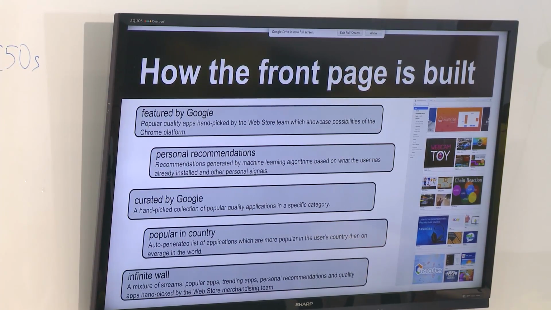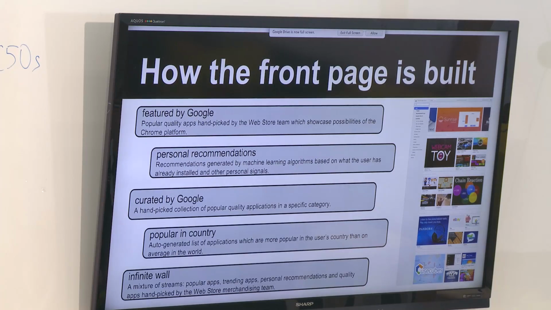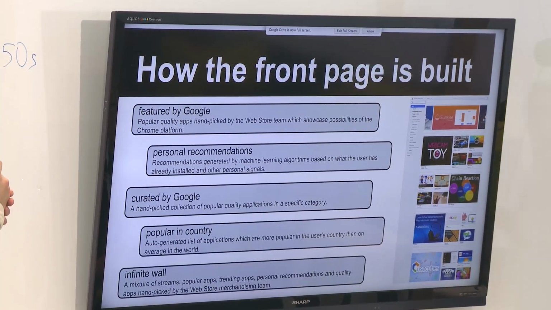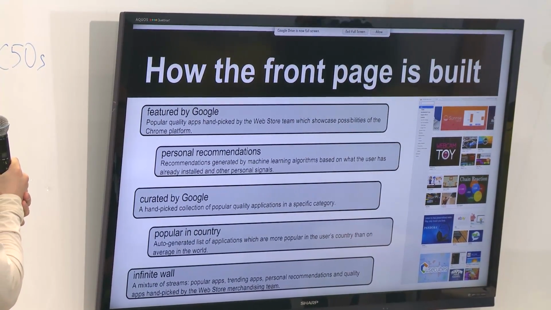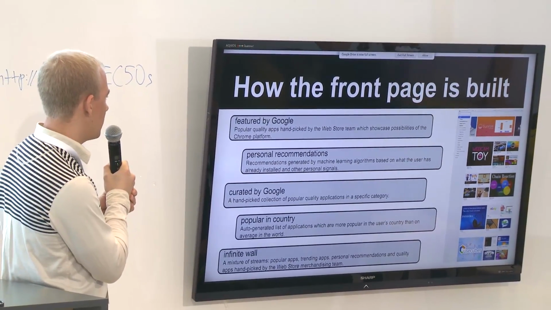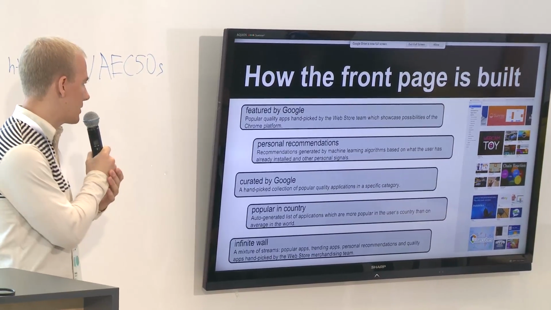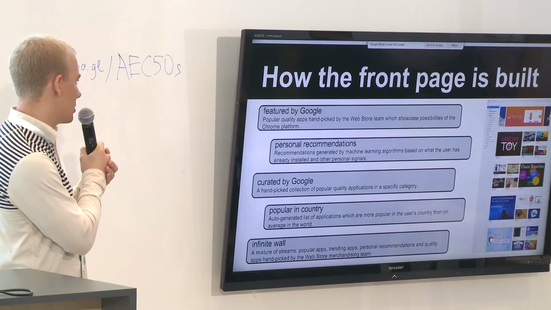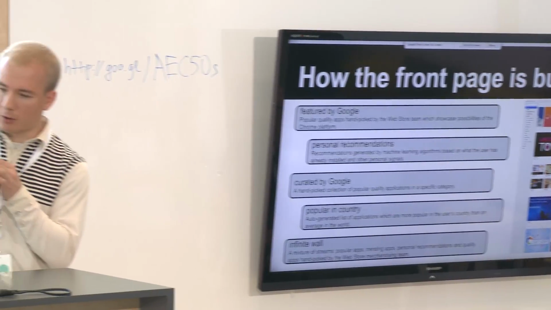Google uses different signals to decide which apps to promote here. The signals include things like the app should be a high-quality app. It should also have some popularity already. So if you want Google to pick up your app for a promotion here, you really need to invest into your own marketing a little bit first. It should probably use some features of the platform to showcase the platform in a good way, and it might also be a new launch, an exclusive launch on the Chrome platform.